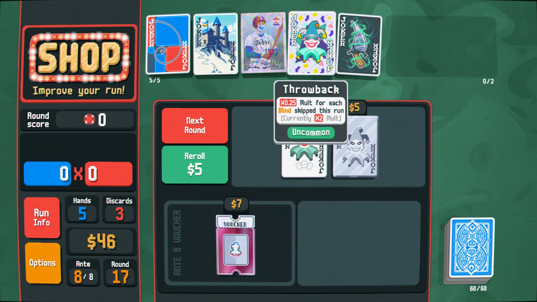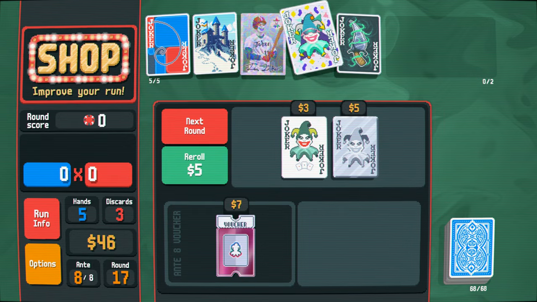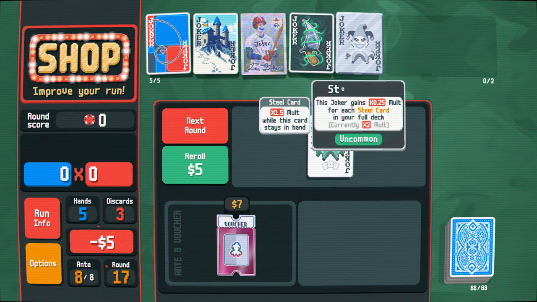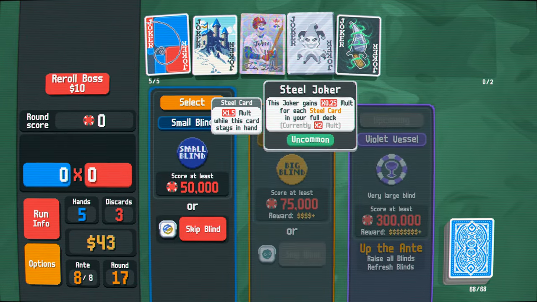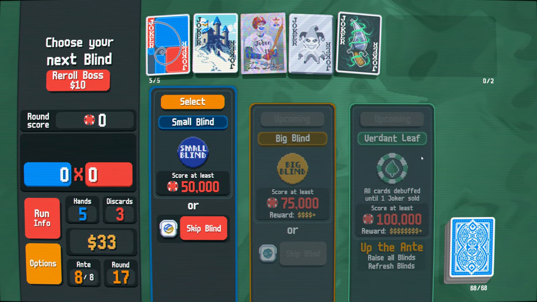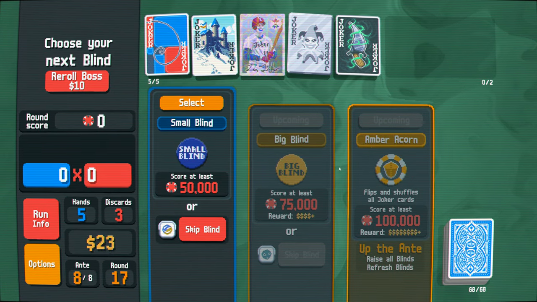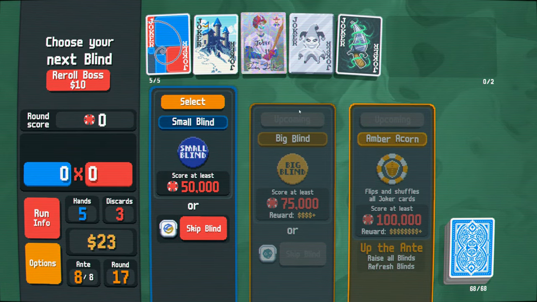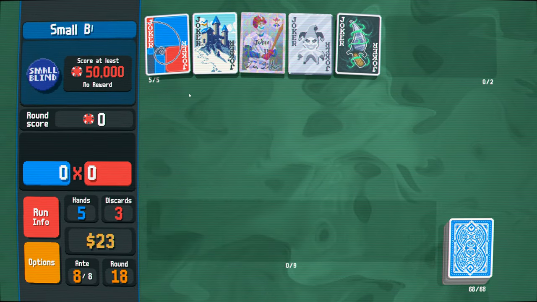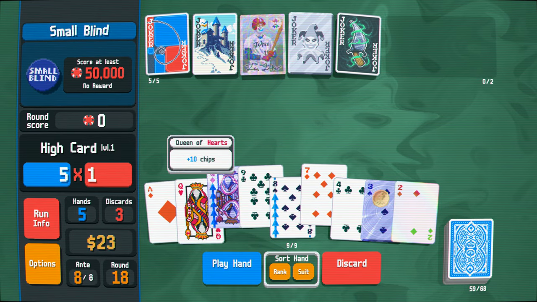This would require me skipping blinds. Alright, they're identical, they give the same thing. It's just this, I feel like, will scale better. Oh yeah, no, reroll boss. That's worse. Reroll boss. That should be fine. Thank you, boss reroll.